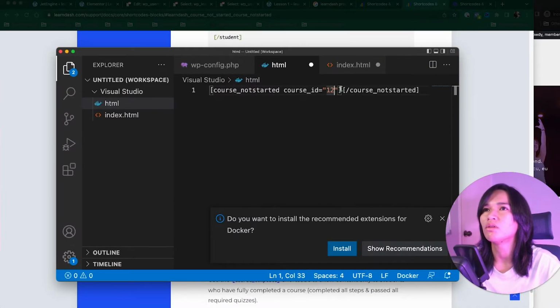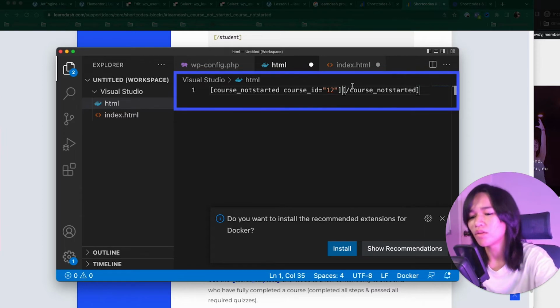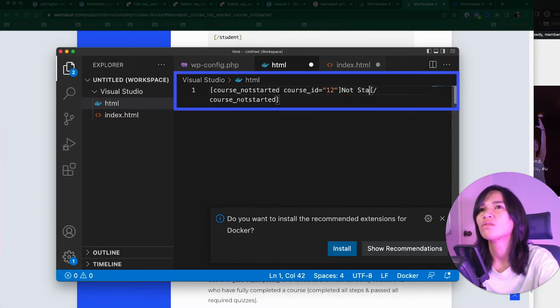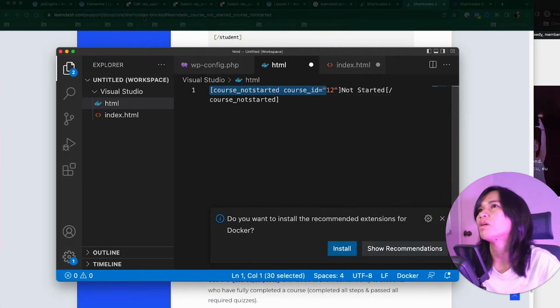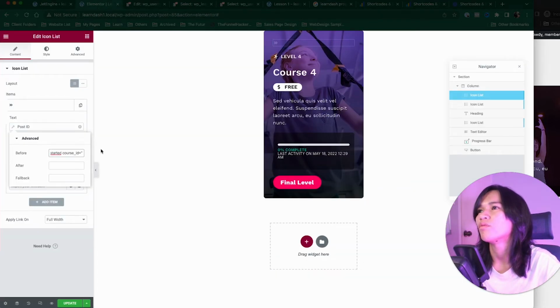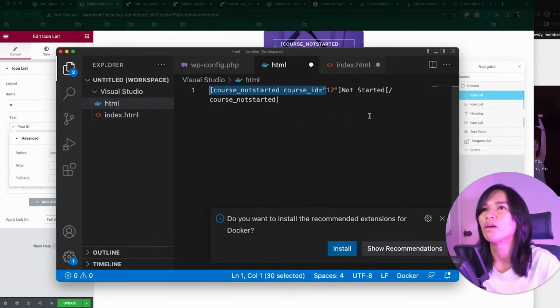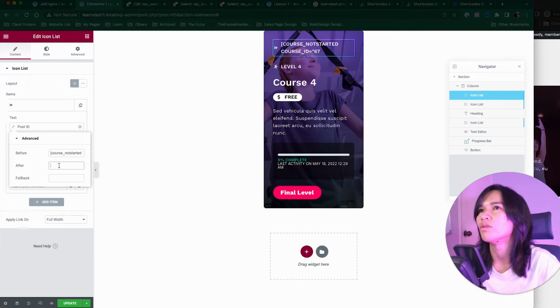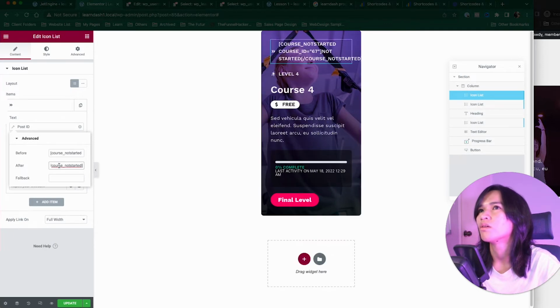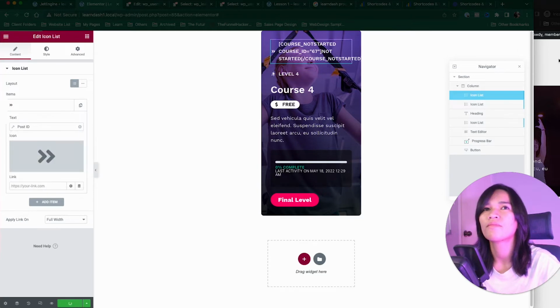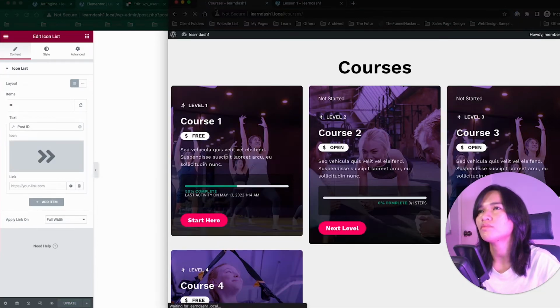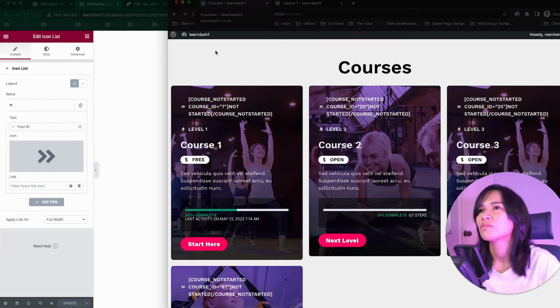So what I'm gonna do is I'm gonna say not started, and I'm gonna copy from here before, and then I'm gonna cut that and do this after. Let's see if that works. Not sure. So I think the listing does not work.